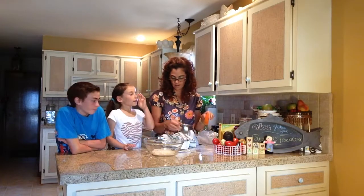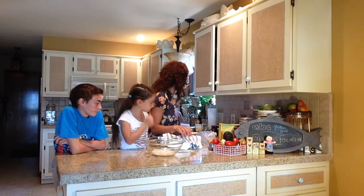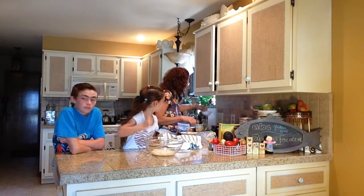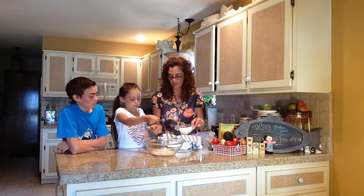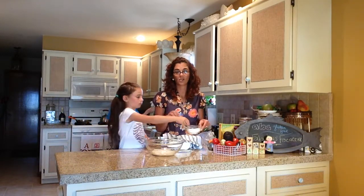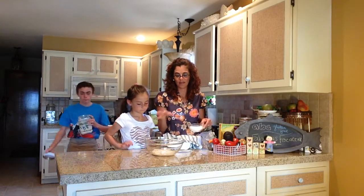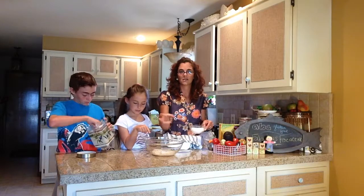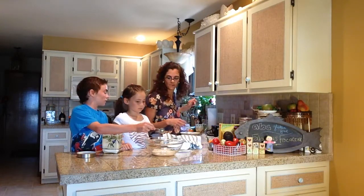Jeremiah, we need... It smells like cereal. We need a little bit of olive oil. A little bit of salt. Go ahead, Jeremiah, a little bit of sugar in there. The yeast feeds off of the sugar, so you want to just put a little bit of that in there. We don't put sugar in our dough per se, but just a tiny bit of sugar to let that yeast bloom. That much? That's good, yep.